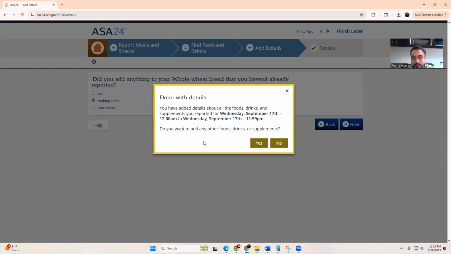Do you want to add another food or drinks or supplements? No. Okay. Remember, it's not just reporting the foods or drinks. You have to report any supplement, because if I have taken vitamin D, it will change the diet report analysis at the end.